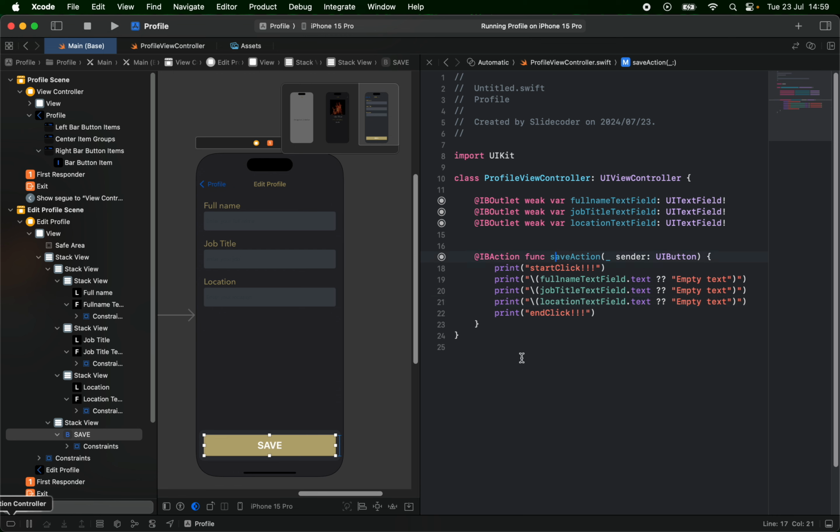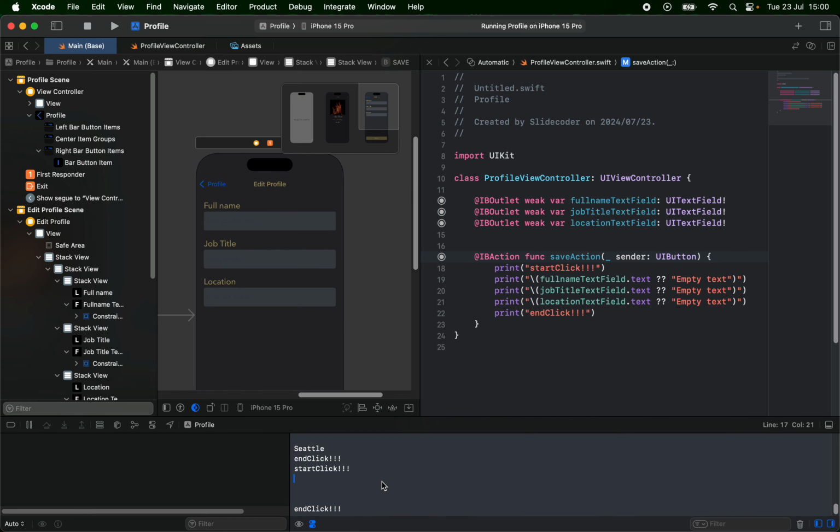You see the data we enter here, instead of printing it here in the console, we want to pass this data.